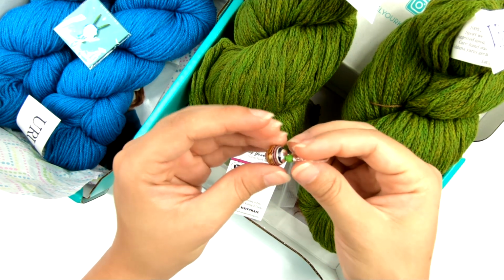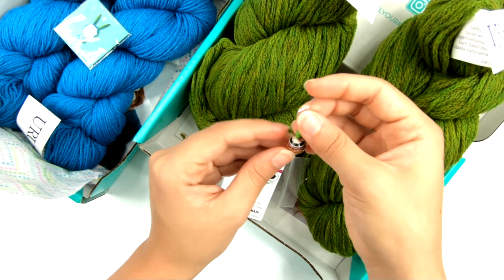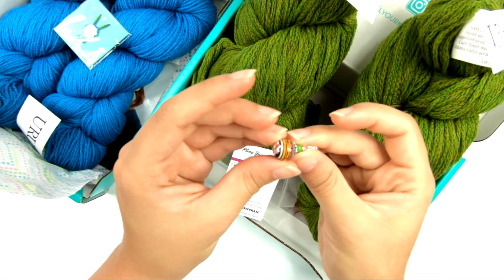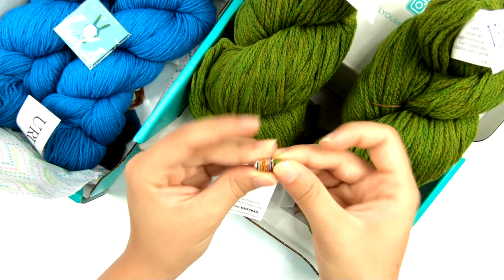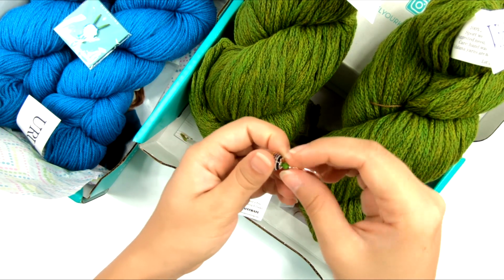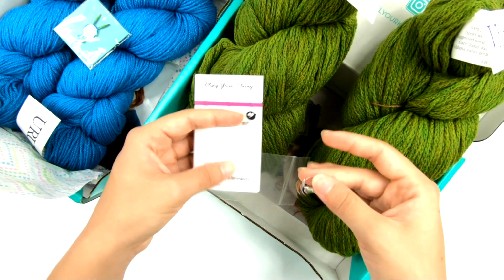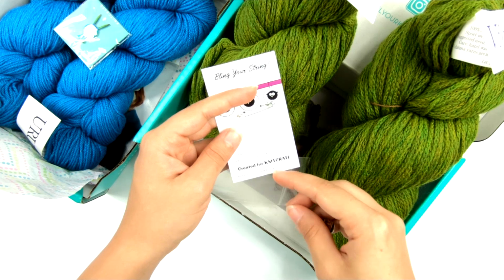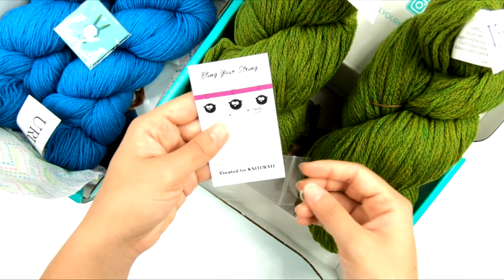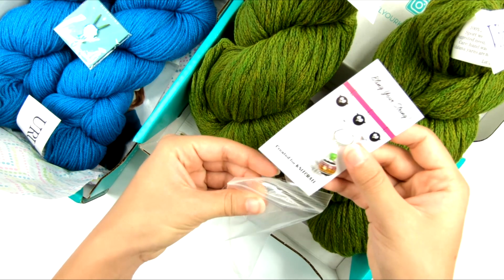So this is really cute. It's a little, I guess, Peruvian inspired bead with some little hardware on it. And I think it's just a really cute theme, because a lot of the really pretty textiles come from Peru. A lot of yarn comes from Peru. And I think that's kind of neat that they chose to have a theme for the month inspired by that. And it says that the beads are actually hand painted in Peru. So that is pretty awesome. I'm very happy with that.